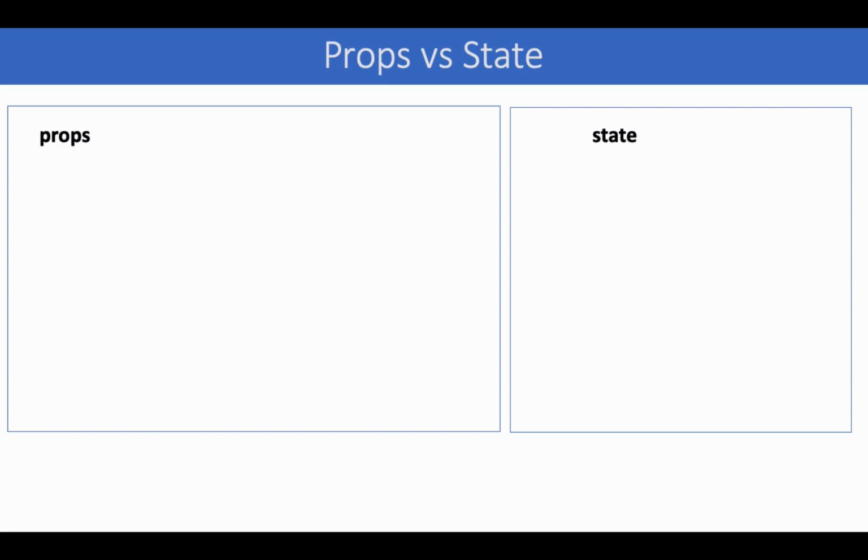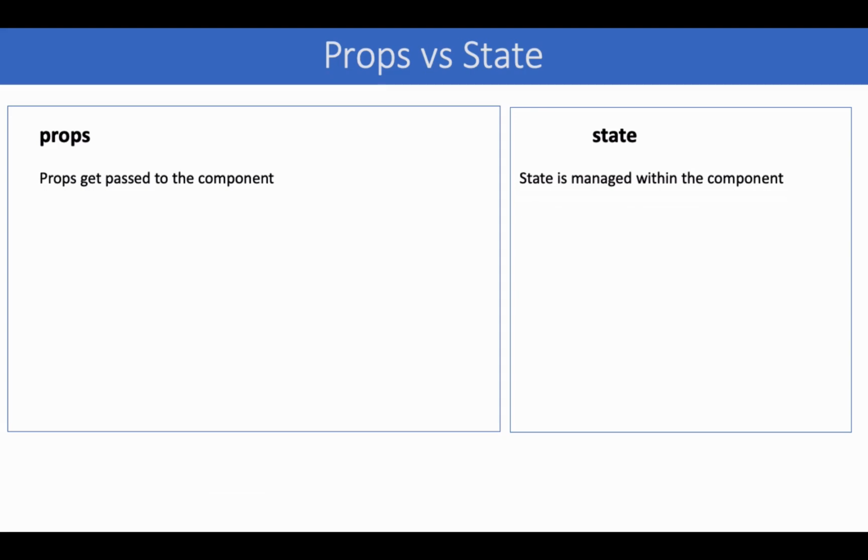In a previous session, we learned about props, and we saw that props are immutable, meaning their value can't be changed. In this video, we are going to learn about component state. Let's look at what we have learned from props and make a comparison with state. Thereafter, we will see how state works in a React component. Props get passed to the components, while state is managed within a component.